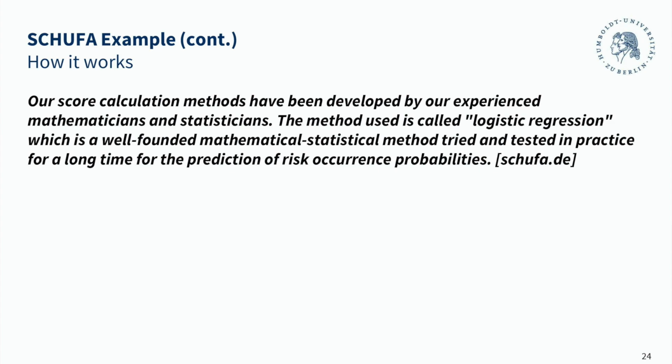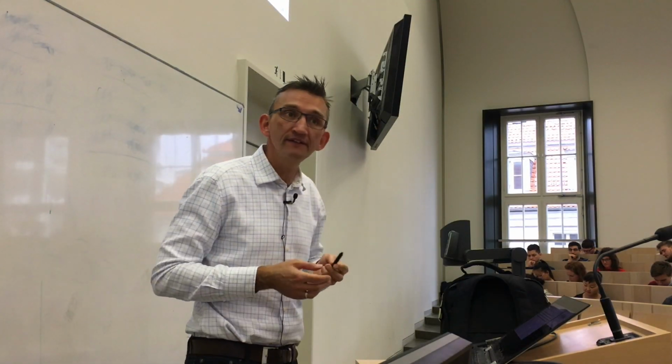So they use a very well-known technique. So what I'm trying to say is this is probably not cutting edge. That is not what people envision when they talk about AI and what AI can do for us. Logistic regression is still the gold standard in industry when we talk about scoring. One of the most popular methods that exists in industry. So it's not bad, don't get me wrong here. It's not a critique that they should use something more sophisticated.